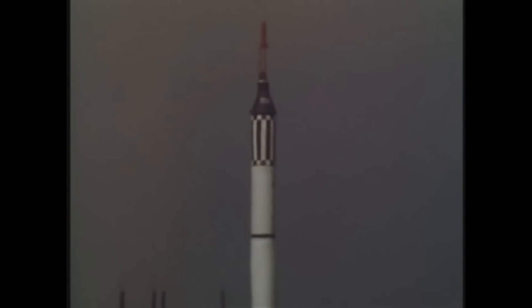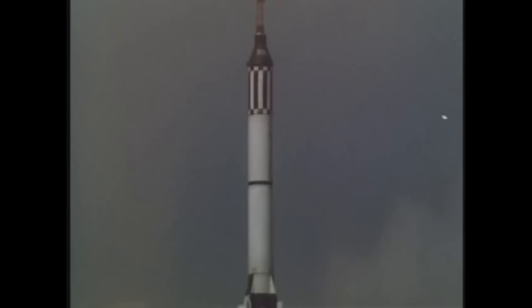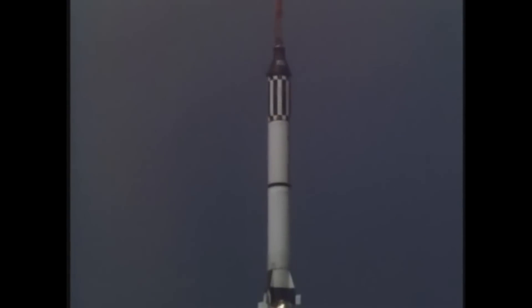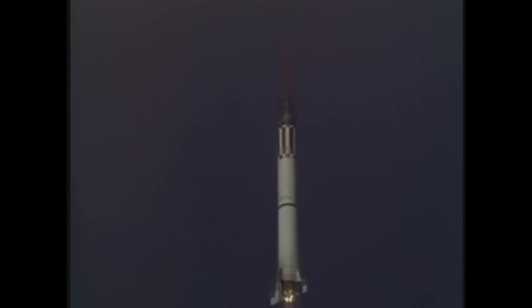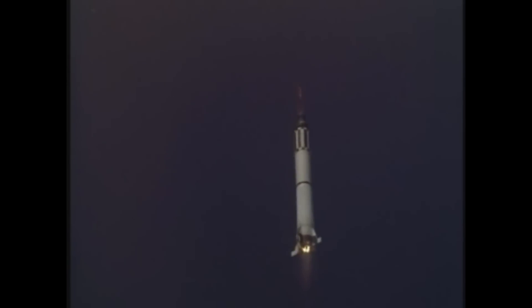This engine would launch America's first satellite and America's first astronaut. For the first satellite, Explorer 1, they replaced the propellant with something more energetic called Hydyne — a mixture of UDMH and diethylene triamine. This gave them a bit more performance, but it was somewhat toxic, so when they went to launch Alan Shepard they switched back to alcohol. By that point they'd also stretched the tanks a little on the Redstone and needed to add a bit more hydrogen peroxide to the engine to operate for the full duration. But it's remarkable that America's first astronaut was launched into space using the equivalent of very strong vodka.